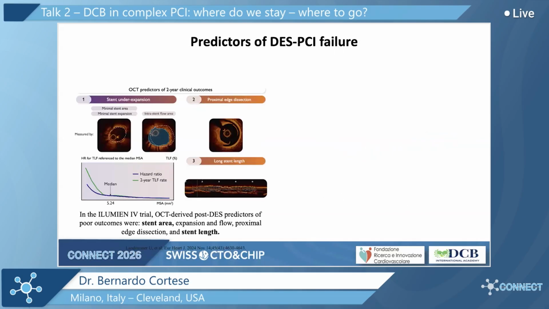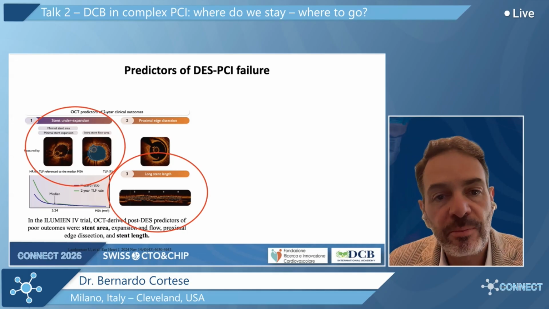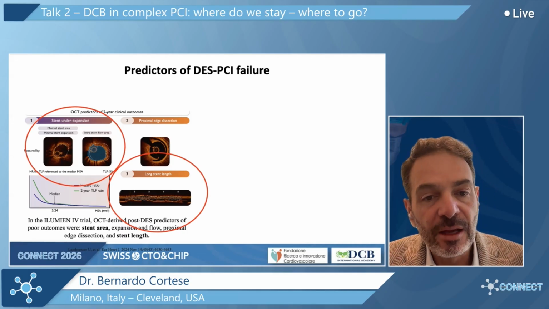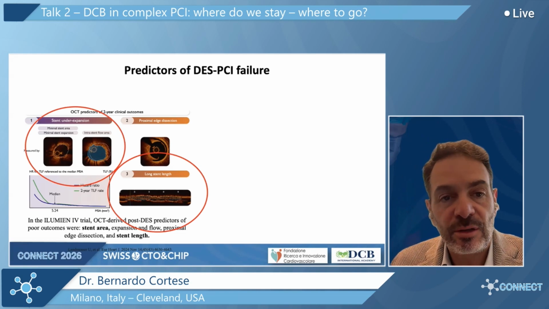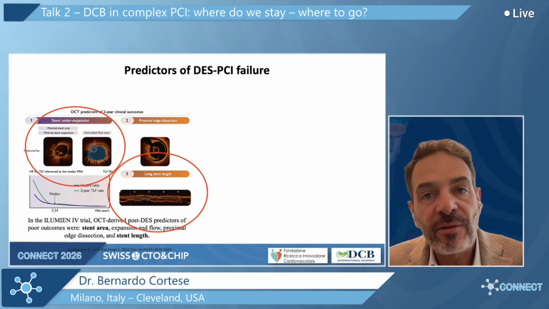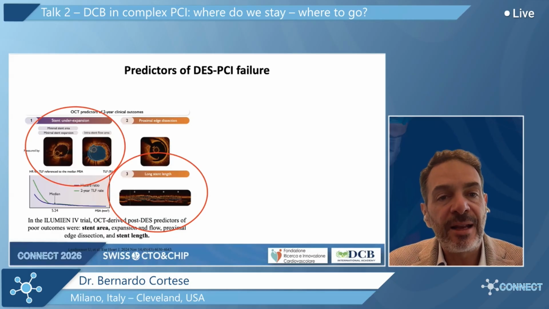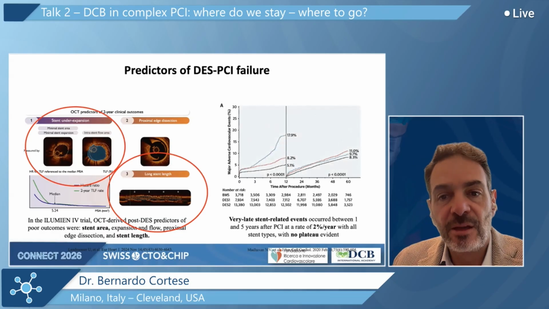I want to overemphasize three aspects of stenting and the reasons why stents actually do fail in this setting. So first of all, the risk of stent under expansion is higher. We have calcific lesions like the one that you were mentioning earlier, John, where the stents, if you don't prepare correctly the lesion, do fail. Then we have long lesions. In the CTO settings, we have always long lesions. And here there is a direct correlation between the risk of target lesion failure and the length of the stents that you are applying. Okay, so we have to remember this.